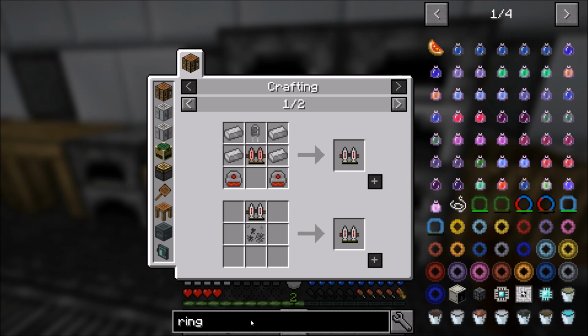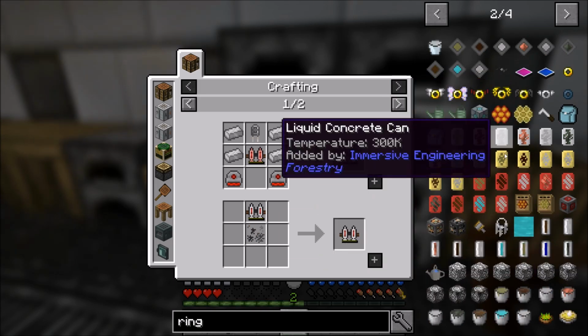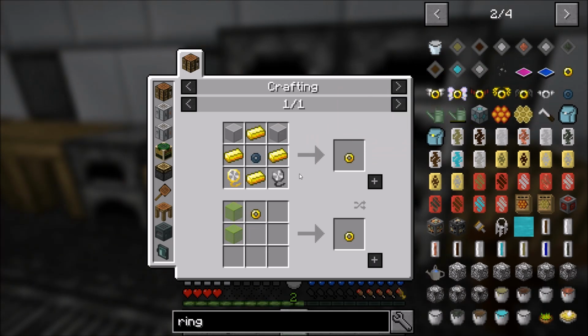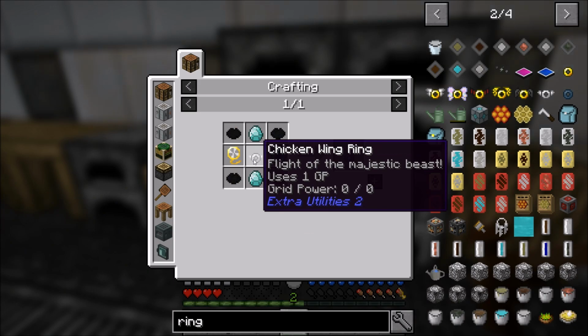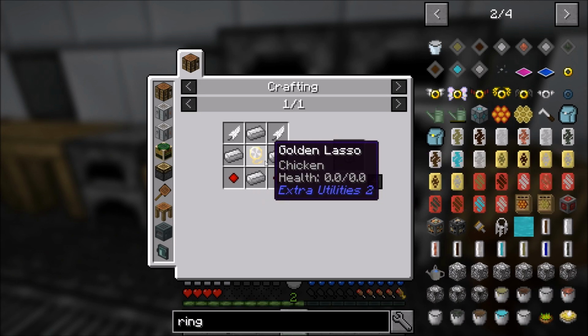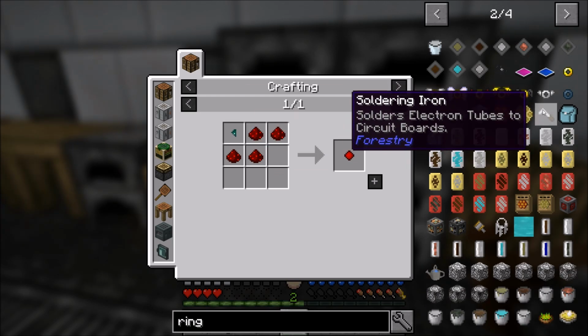I have looked at and found some rings in this pack that I did some testing with in a creative world, and they look pretty fun. So there's this thing called the Angel Ring. This gives you creative flight, and amazingly, it's not out of grasp. What I need for this is the Ring of the Flying Squid, first and foremost. To get that, I need the Chicken Wing Ring, and to get that, I need a golden lasso with a chicken inside. Resonated crystal, that I can do now. I've got ender pearls.